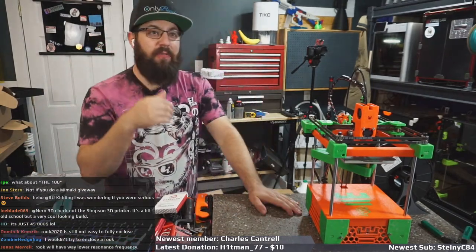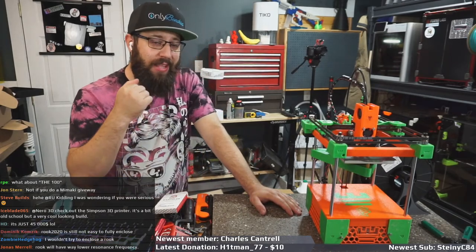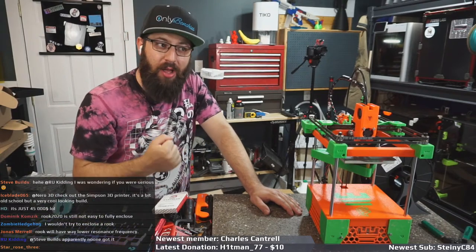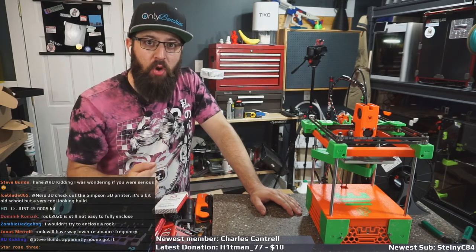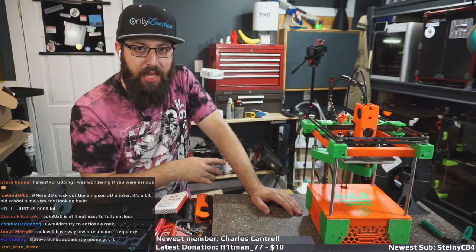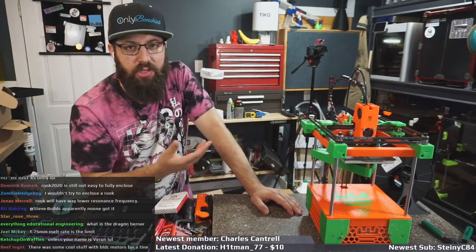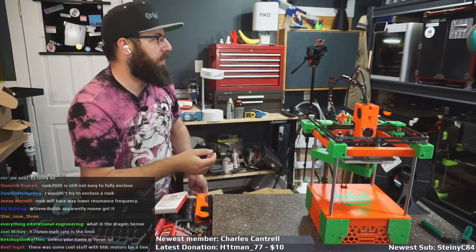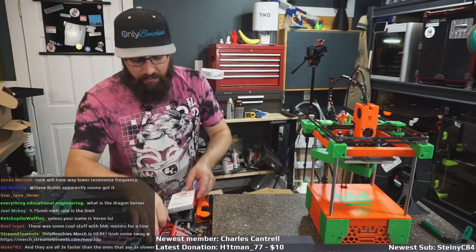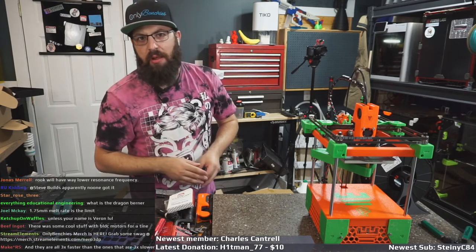I can make my V1.0 from 2016 that runs DRV8825s on a RAMPS board with 12 volts move as fast as a Bambu. Obviously, it doesn't have a high flow hot end. It doesn't have the cooling to keep up with that, but it can physically move as fast as a Bambu and do everything that a Bambu does. It just doesn't have the cooling or the output. I can modify that to do it though. When you see manufacturers show off performance numbers, they're all using the same Lego.